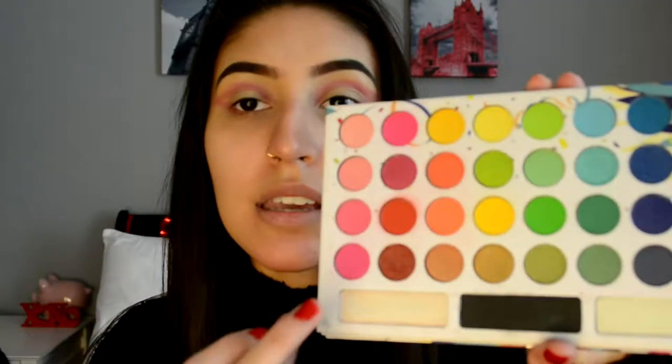Okay, so next I'm going to be going in with this pink and this pink right here and just tracing along that and dupping it up.